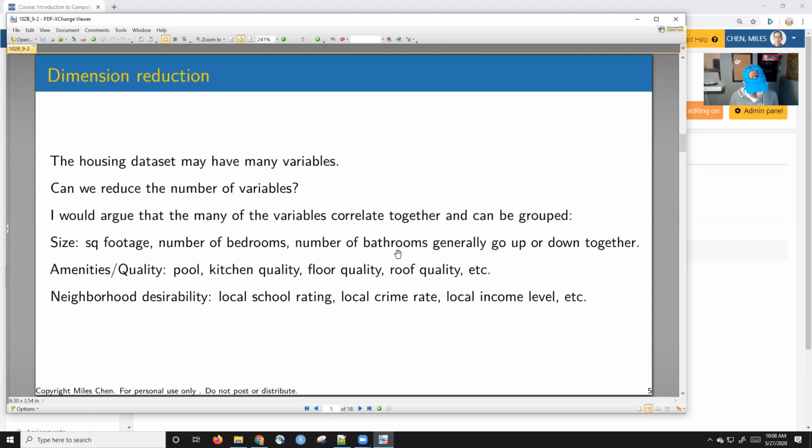And you can kind of reduce just, you know, if you want more details, sure, you can drill down into any one of these variables. But overall, if you just want to get an overall feel for the house, you might be able to get away with just having 3 variables, and still capture a lot of information about the house.